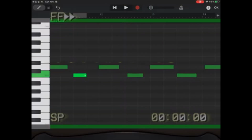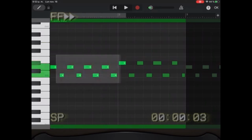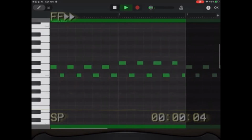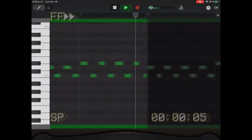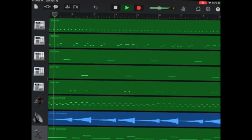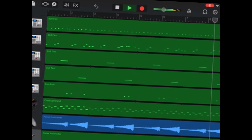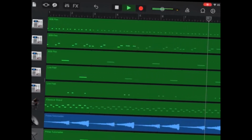So, I mean, that's basically it. Obviously, it's not as high quality as a Pop Smoke or a Skepta beat. But you gotta keep in mind, first of all, I was sort of rushing it to give you a basic idea of what you can do with GarageBand, but you also have to keep in mind, GarageBand, especially on the iPad or the phone, is a free software, so obviously it's not gonna be giving you high production details like an Ableton or an FL Studio. But that's basically it. You can basically do anything like that on GarageBand. You can obviously, with a better melody, make something that sounds even nicer. But that's basically it.